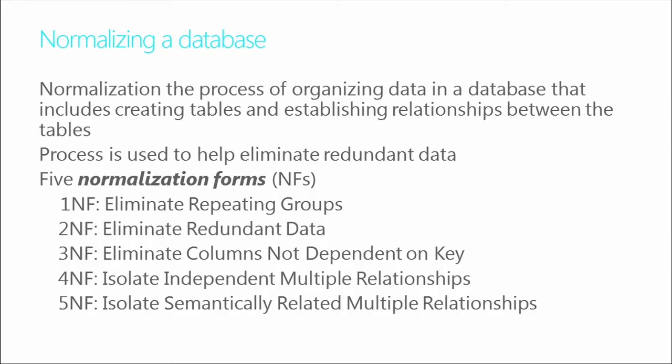Normalization is the process of organizing data in a database within tables and establishing relationships between those tables. We hinted at that in the previous session. The process is also used to help eliminate redundant data. If we go back to our DVDs, we have hundreds of DVDs, and if we have a genre of jazz, I might have that title in there 50 times, 500 times. It depends how many DVDs I have that are jazz related. So the idea of that is a little bit overwhelming.